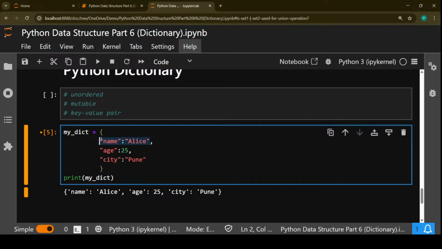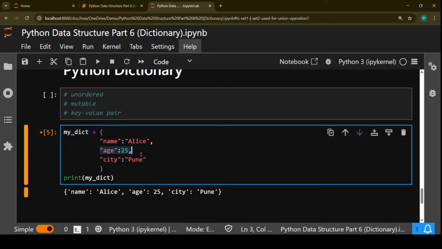To separate between two items, you have to use a comma, just like how we use it for single elements in a set, in a list, in a tuple, to define that this element is finishing here and the next element is getting started. Same thing we are doing here: between two items we have to put a comma. So after Alice, the value, we put a comma, so that the interpreter will understand that there is one more item to come, okay.